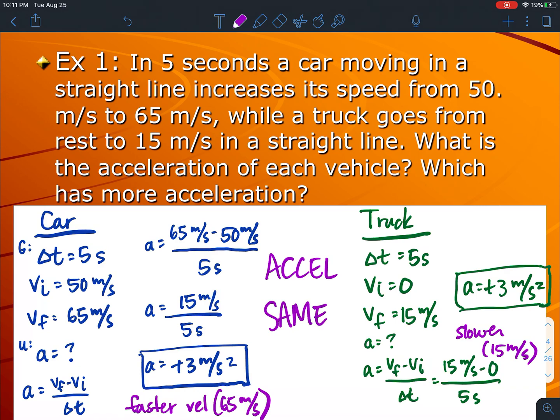It's very common to mix up velocity and acceleration and to treat those like the same thing, but they are not the same, and you have to be careful about that. The velocity is how fast the object is moving. The acceleration is the rate of change in the object. Okay, so it's how much the object is speeding up or slowing down. It is not equivalent to the velocity.